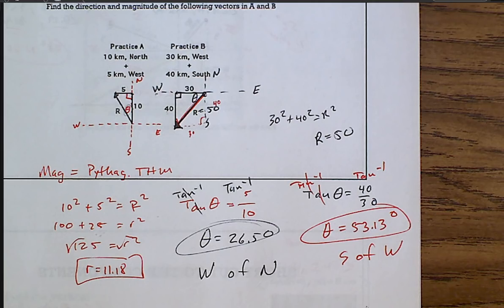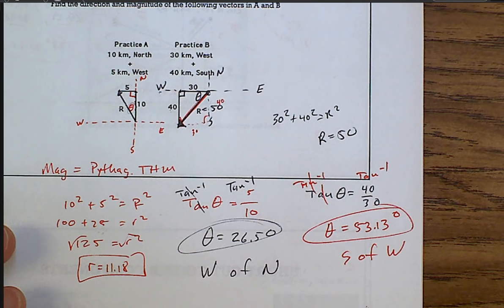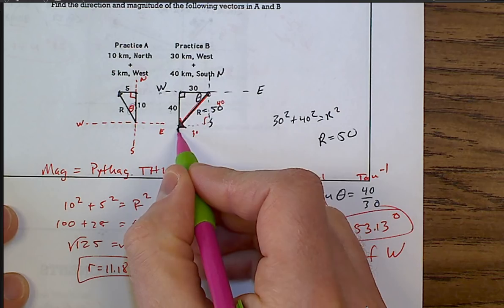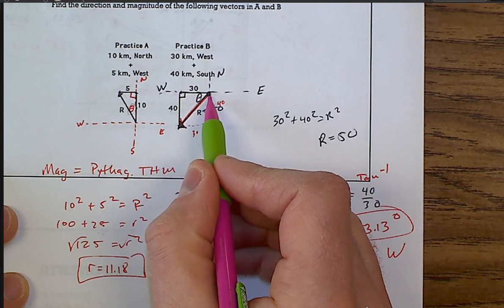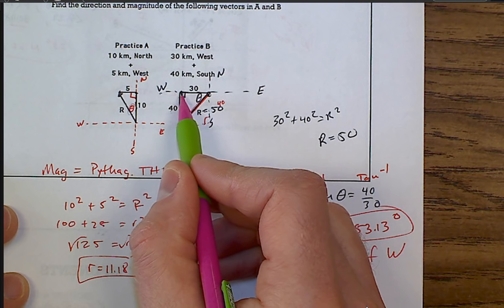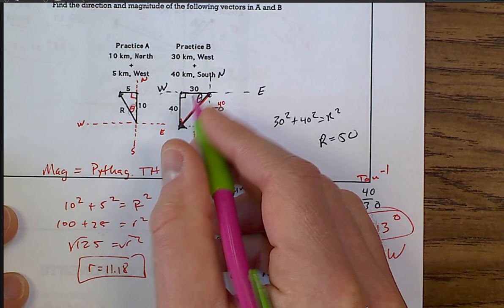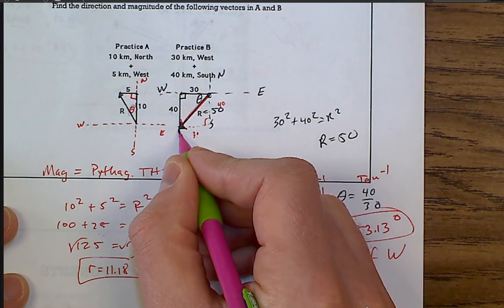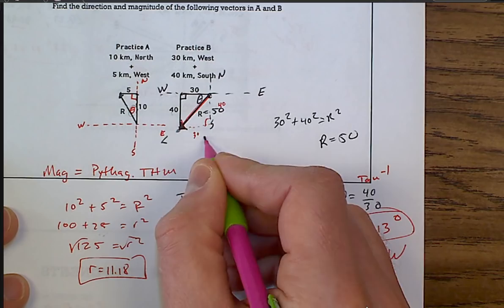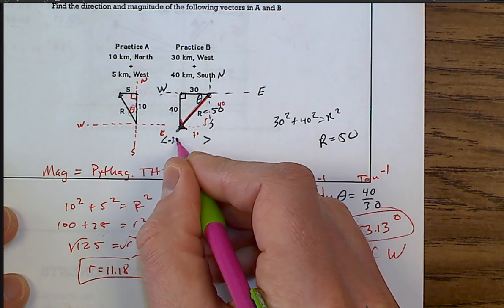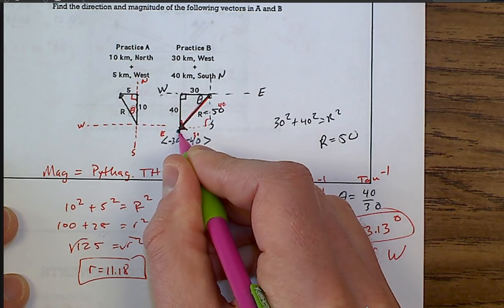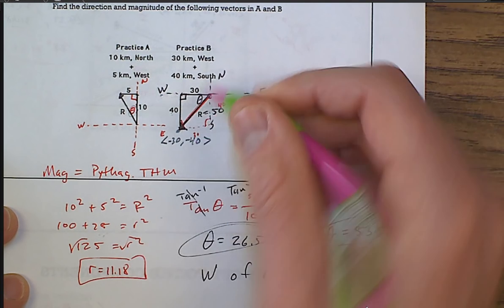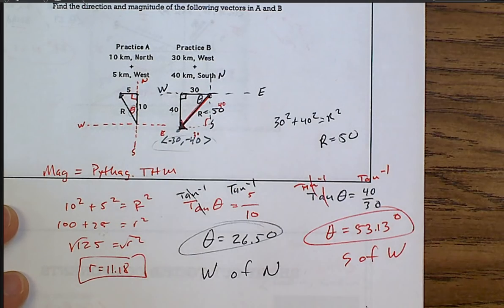Some of you also maybe look, one thing I didn't point out that I'll do right now, some of you may be looking at this. Notice that I didn't ask for the component form. Some of you are saying, well, wait a minute, Mr. Scullin, you said if I went to the left, that should be a -30, and if I go down, that should be a -40. You're right, but since we're talking about distance with vectors, these are positive values. But if I'm asking you for this coordinate, that would be -30, comma -40. That point right there would be -30 to the left, x value, down -40. You would have to write component form that way. So just be careful with that. That gets a little tricky sometimes.